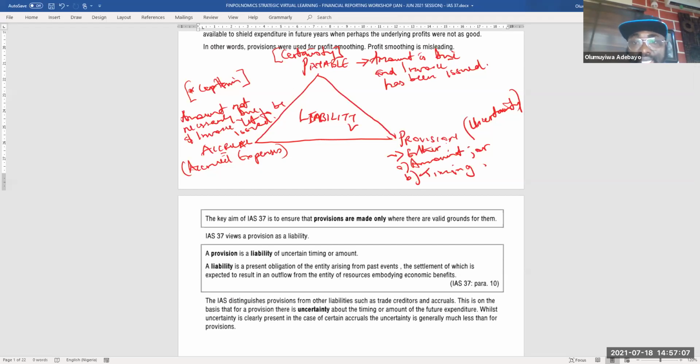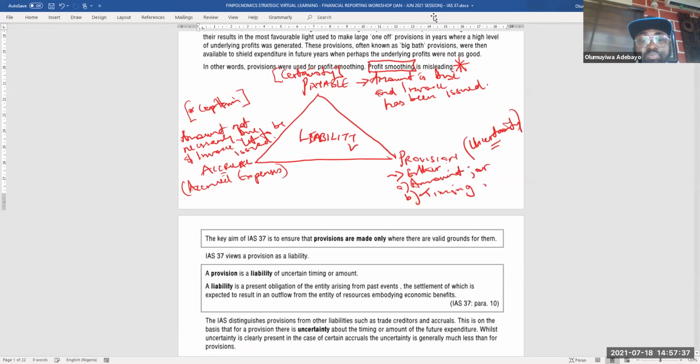The uncertainty attributed to provision is what makes us have a standard, in order to standardize the process such that it is not used inappropriately for earnings management or what we call profit and loss smoothing, because it will automatically be misleading. And anything misleading would taint the primary objective of our financial reporting, which expects us to provide appropriate financial information that will aid sound decision making by the users of financial statements. Now, any question on that before we proceed in our discussion?